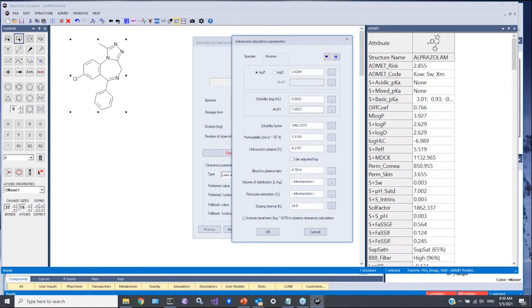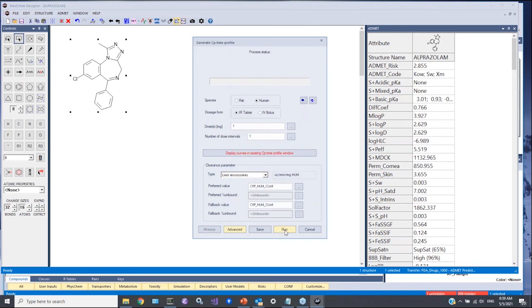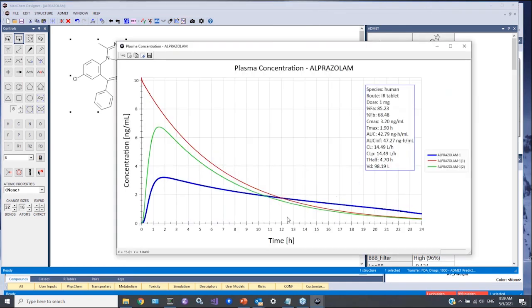And that makes it quite a bit more convenient for experimenting with a parameter change. So here, let's say I increase solubility by an order of magnitude, as an example. Now, if I run it, you can see the original oral dose and then the oral dose with the higher solubility.